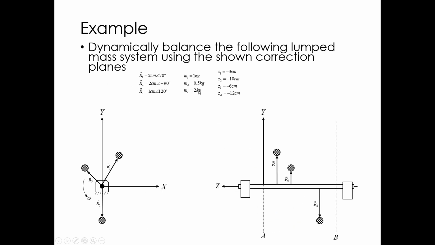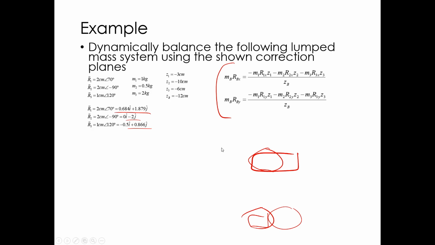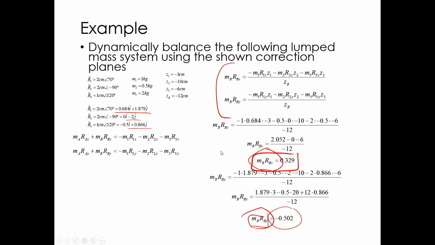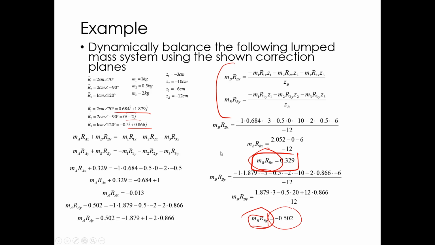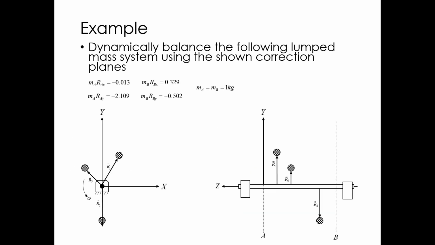It doesn't tell me anything about how far the balancing weight should be, so I need to make a selection here. Let me get a little bit ahead and then I'll go back. So here I'm going to pick my balancing weights to weigh a kilogram. That's a choice. It's not specified in the problem.